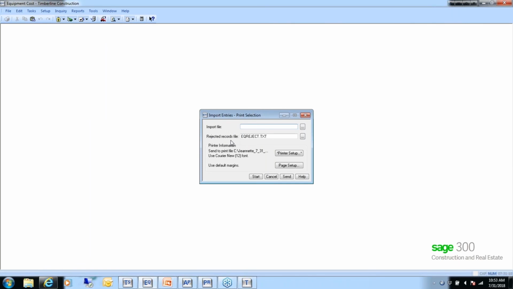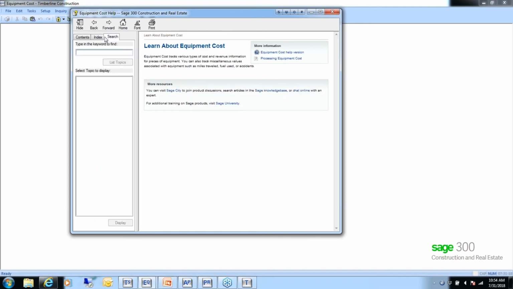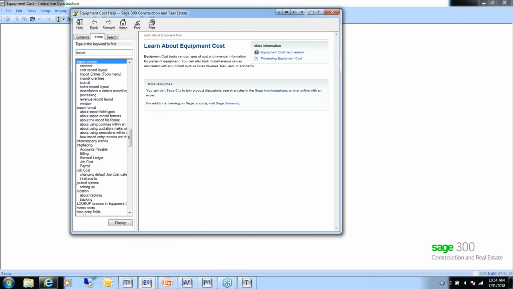There are help screens. If you come in under help, and if you go to index and you type in import, it will show you what the layouts need to look like. So you have a cost layout, you have a revenue layout, and a miscellaneous layout. So just double click on it to open it up, and it shows you what the columns are.